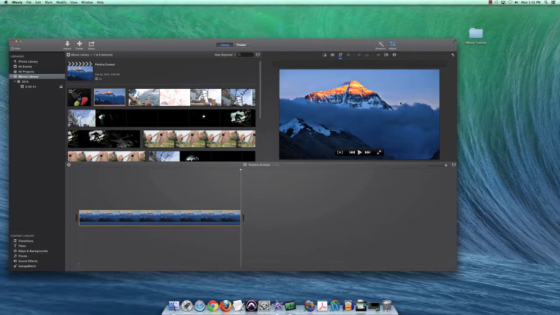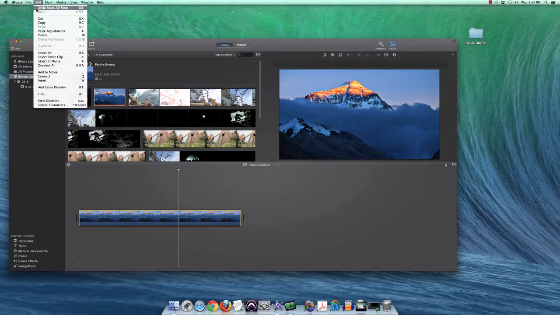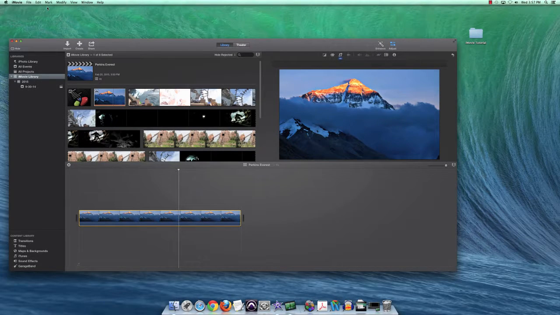You can just go up here and click this button, the reset clip, and you will just have a still image. But because I like the Ken Burns effect, I am going to undo, reset all tools, and there we go.